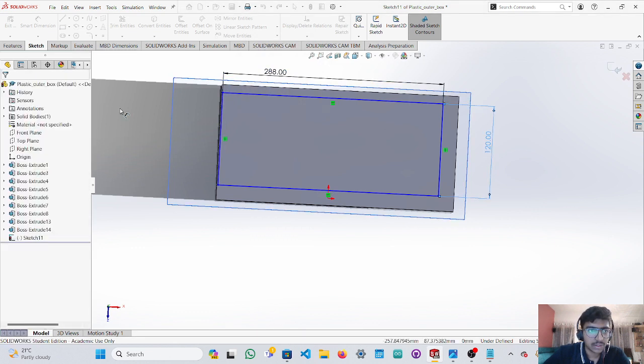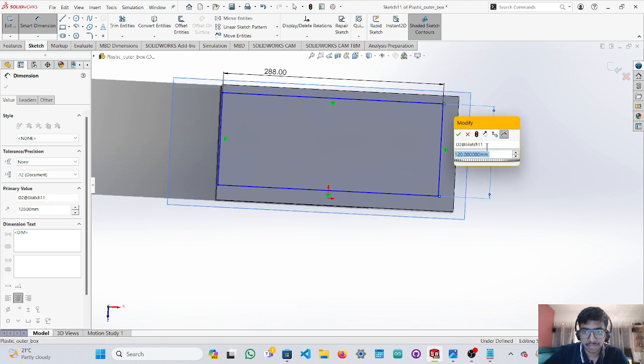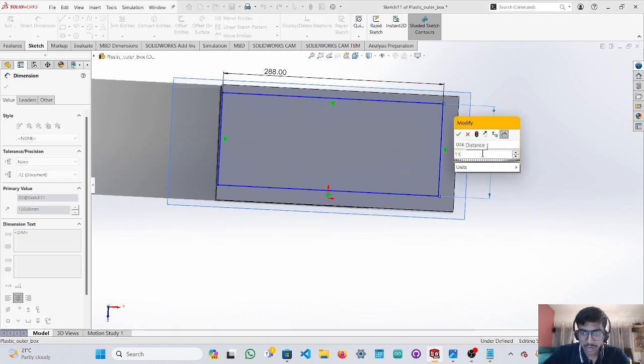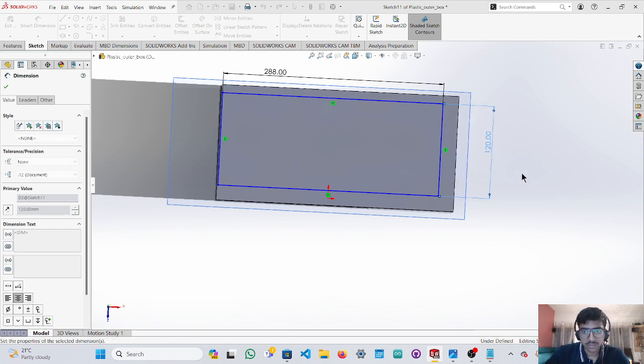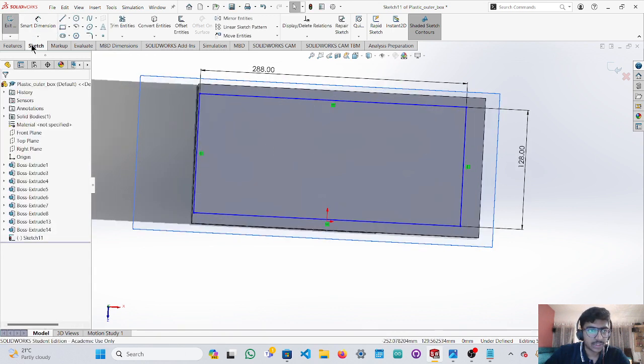And this part here would become 128. Yeah. So now we find the center again.